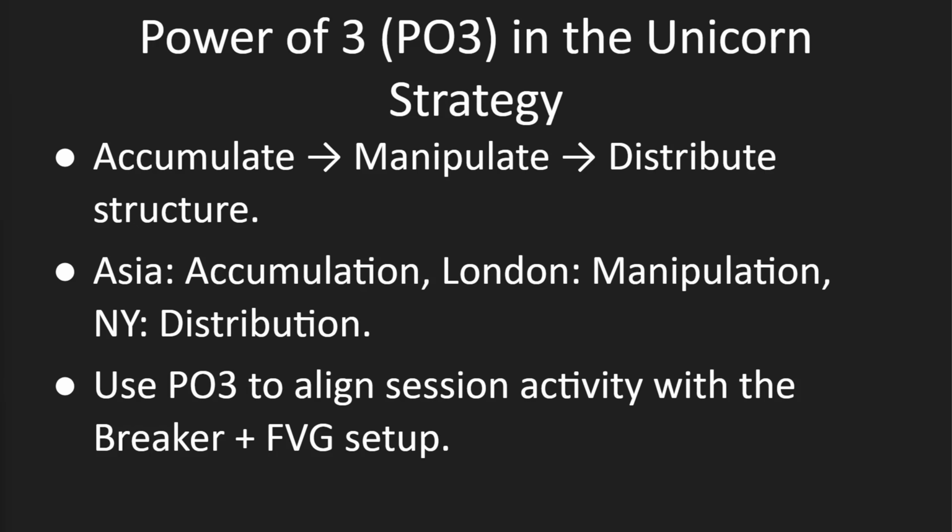Plain and simple, we always use power of 3 in every single setup. In the example we are using today, we saw power of 3 in multiple different ways with the pre-market accumulation, manipulation, distribution, but also the daily power of 3 with our Asian and London staying inside of Monday's daily range and us seeing New York AM manipulate an SMT below the low. From there, we had our reversal and went into a daily range profile where PM session was the continuation instead of having a London reversal into an AM continuation.